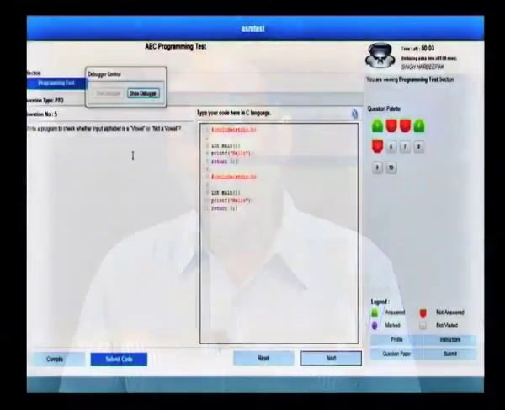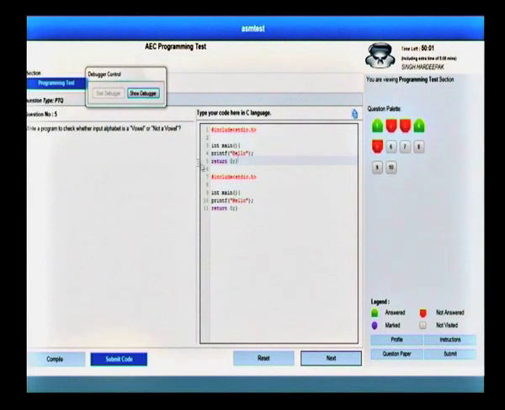The last thing I want to tell you is this: in the question window on the left side, you see text here, right? This is giving the description of the question. You are allowed to type only in the editor window. If you do any keyboard action outside this editor window, let's say I try to do Control C just below this question number or anything like that, the system is going to kick you out of the examination. I will show you at the end, but it will kick you out of the examination.